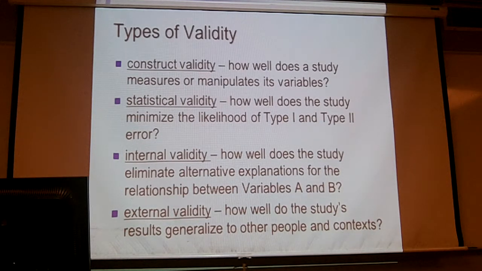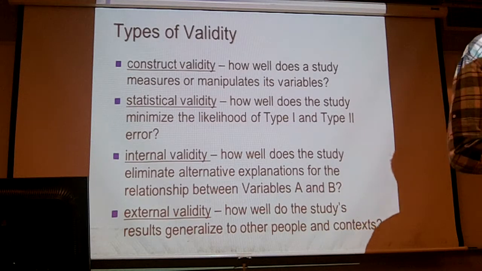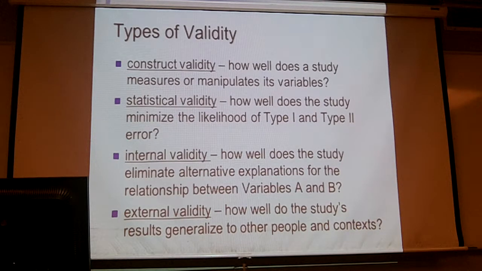Type 2 error is where you fail to notice a significant difference in the sample that really does exist in the population. So basically it's a miss. You should have seen something if you'd set your study up right, if you had a representative sample, if you gather your data effectively, then you should have observed a difference between your groups. And for some reason, you didn't. There were too many extraneous variables or something. And so you missed a difference that was actually there.